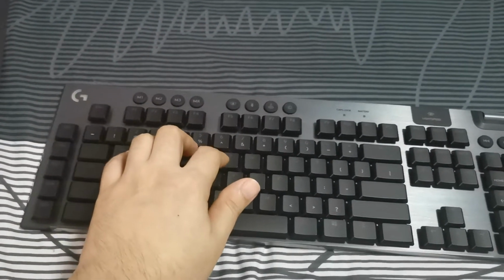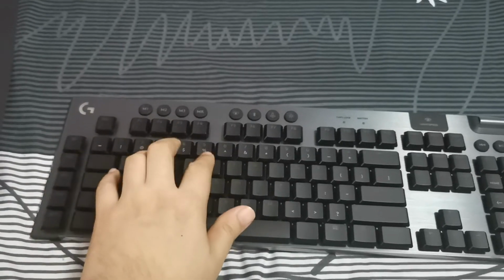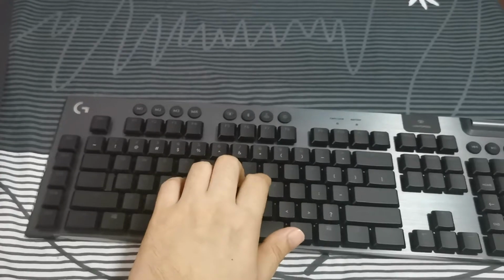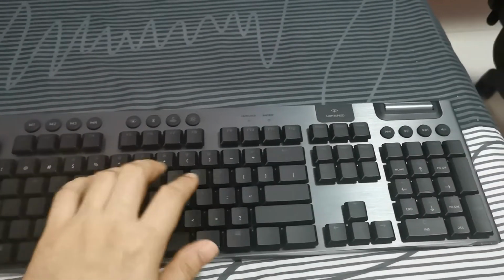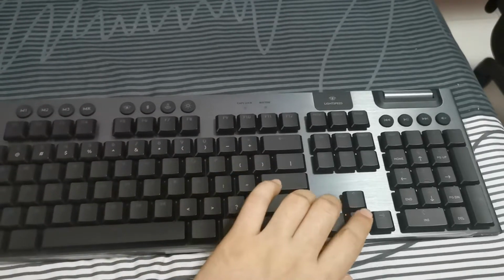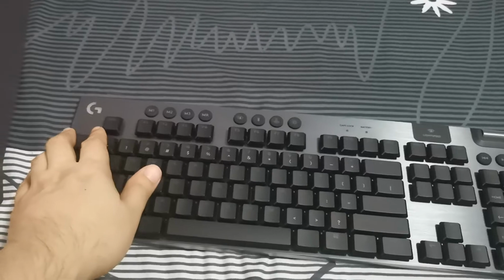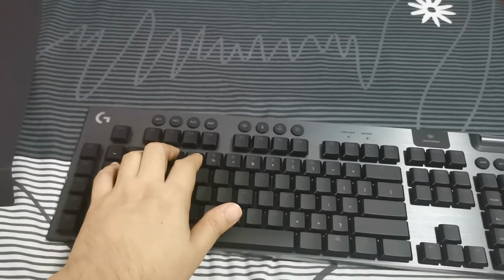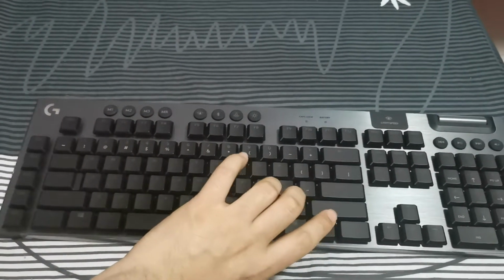I got it at a good price. I got it at $268 Singapore dollars from Q10 after all the vouchers. Just to give you guys a quick gauge on how much you can get this keyboard for, during the September 9 sales, I was thinking about getting it, but it was around 290 plus at that time. So guys, this is just a benchmark for you.